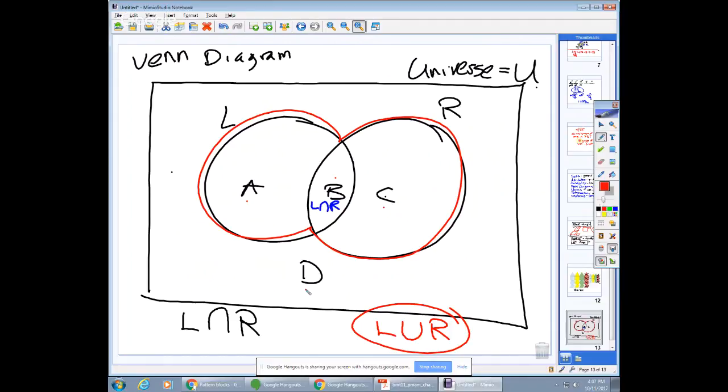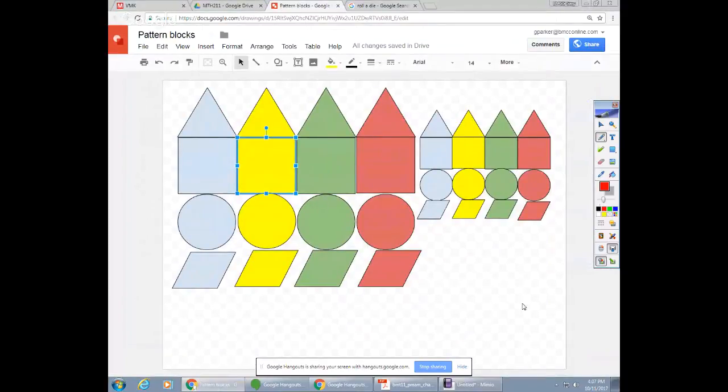So play around looking at your shapes. I'll put my colored version up here. If you have the black and white picture here, then I'd recommend putting B's in each of these to denote that they're blue, and yellow Y's in each of those to denote they're yellow, just to help keep track of them. It's not a bad idea. All right, so we're going to pause here while you all do that. I'm going to do it too, and we'll regroup in just a moment and see if we agree. Feel free to check with your neighbor.